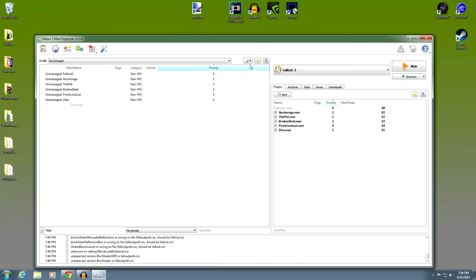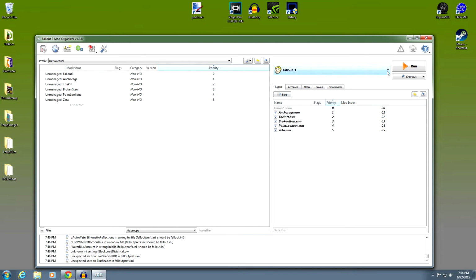So we have, this is another tab for functionality: install mod, enable all visible mods, disable all visible, check all for updates, refresh, and export to CSV. This is a restore backup, and this is create a backup. Do this if you're ever going to be doing something that may crash Mod Organizer. It doesn't happen very often, but it might.